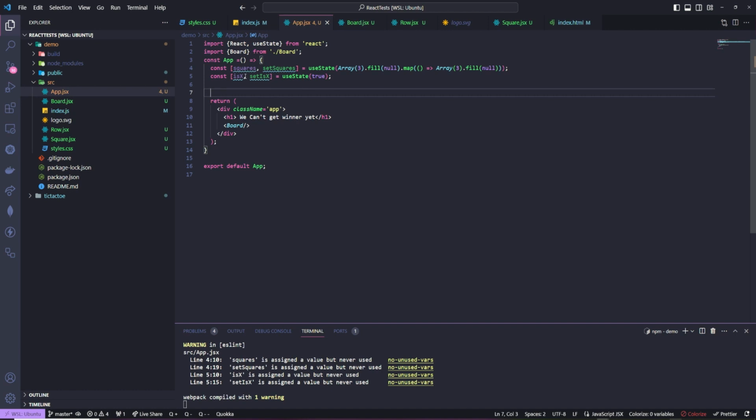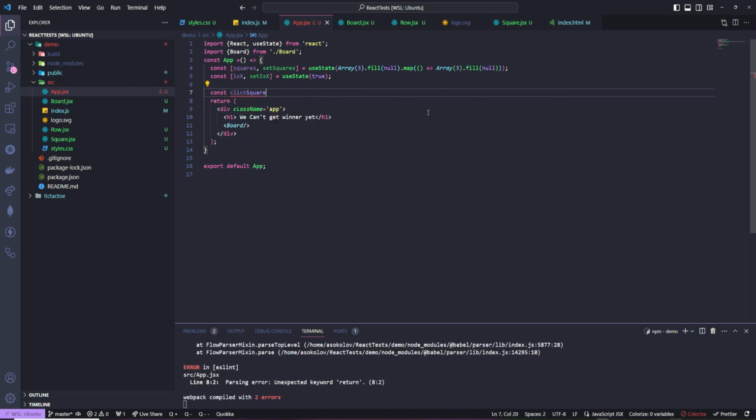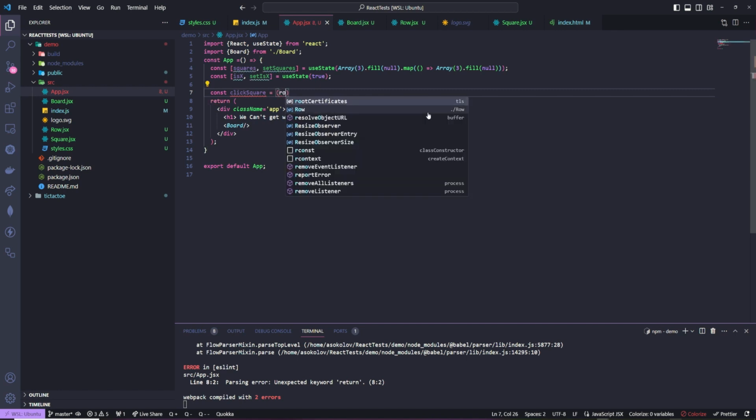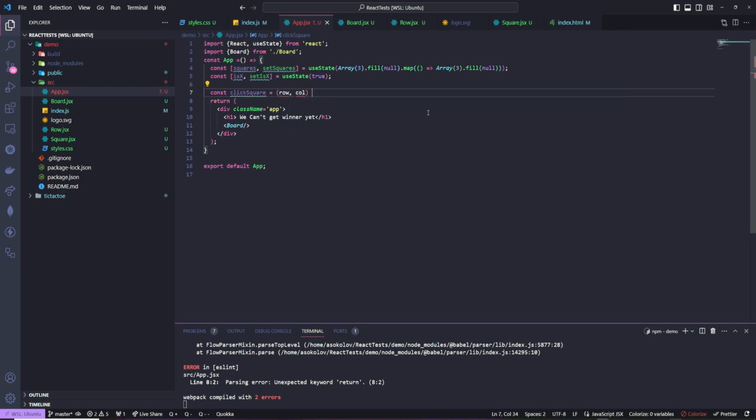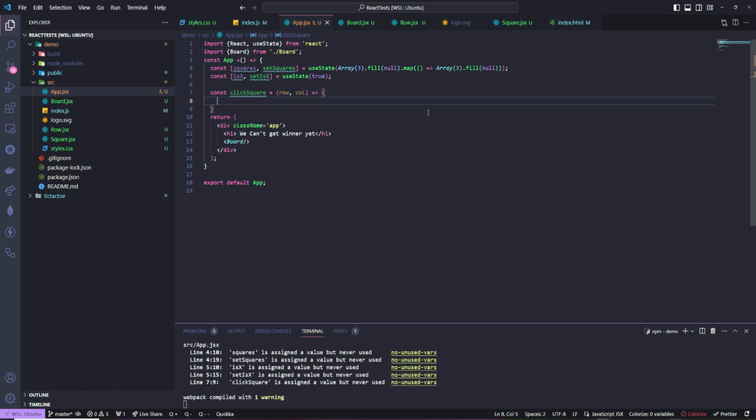And so now we actually need to make a function that does these things. Remember, the function is going to take a row and a column, and it's going to update that exact place in our squares. So we can just say const, we'll call it clickSquare. It will take a row and a column, and it will return. What we actually need to check in our Tic Tac Toe functionality is if something's already an X or a circle, we don't want that to be changed. So we can check for that.